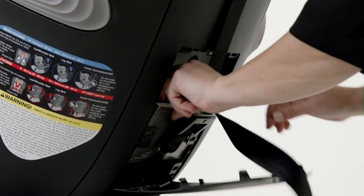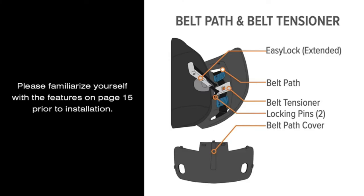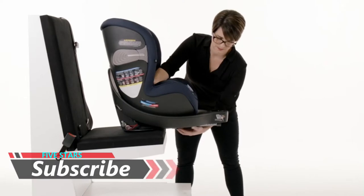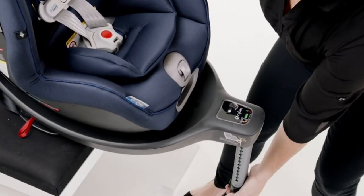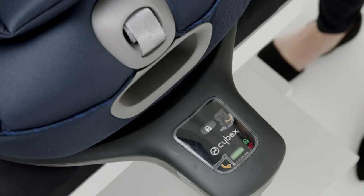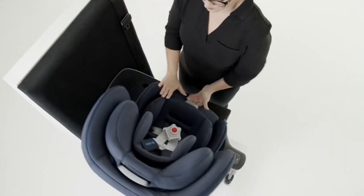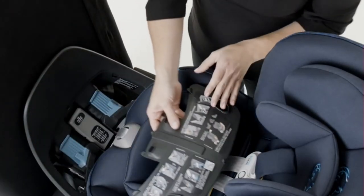Please read the instruction manual and all labeling on the car seat prior to use. Unfold the load leg on the bottom of the base until it clicks in the down position and the indicator turns green. Place the Sirona S with the load leg hanging over the edge of the vehicle seat. Squeeze the recline handle, push to the full upright position, and swivel the seat to access the belt path. Pull open the belt path cover on the base.